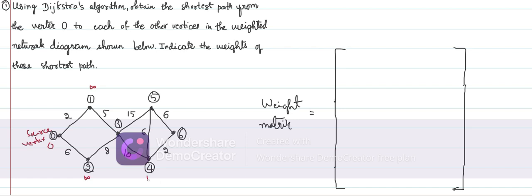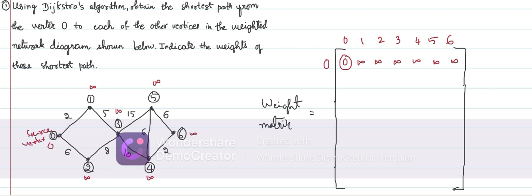So in the first iteration, I assign weights to the vertices 0, 1, 2, 3, 4, 5 and 6. We assigned 0 to the vertex 0 since it is the source vertex, and we assigned infinity to the other vertices. So among these numbers, which one is minimum? 0 is minimum, and that corresponds to vertex 0, so let me write 0 here. This is done in the first iteration.